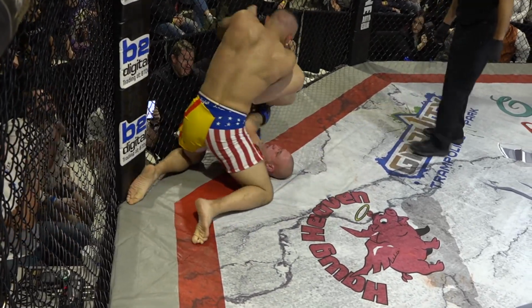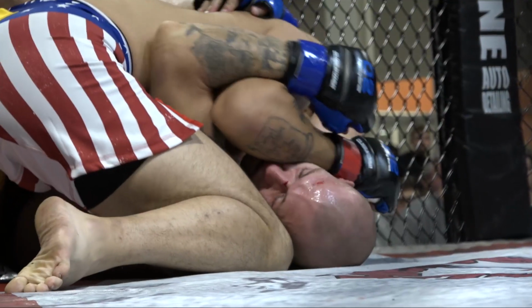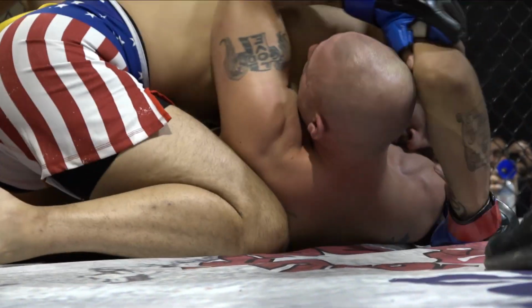Setting up for an armbar right now. Does he got it? No. Back. Right now he's just defending, trying to ride the round out. Ten seconds left. Grigsby can take this round just in this last minute here.